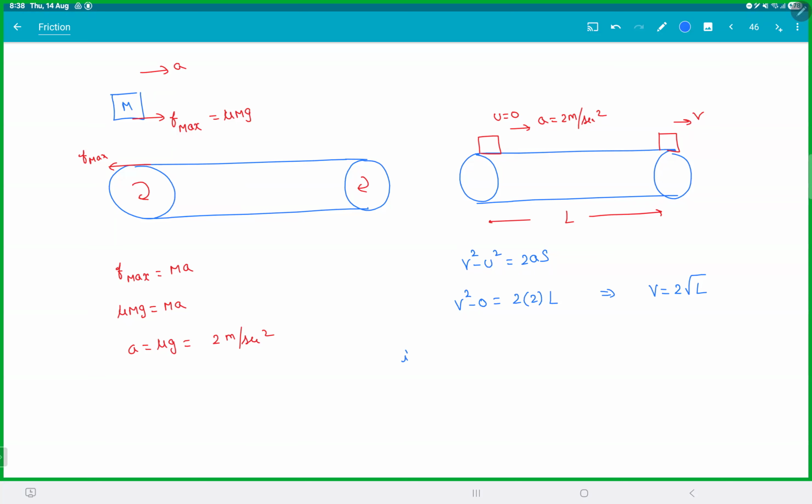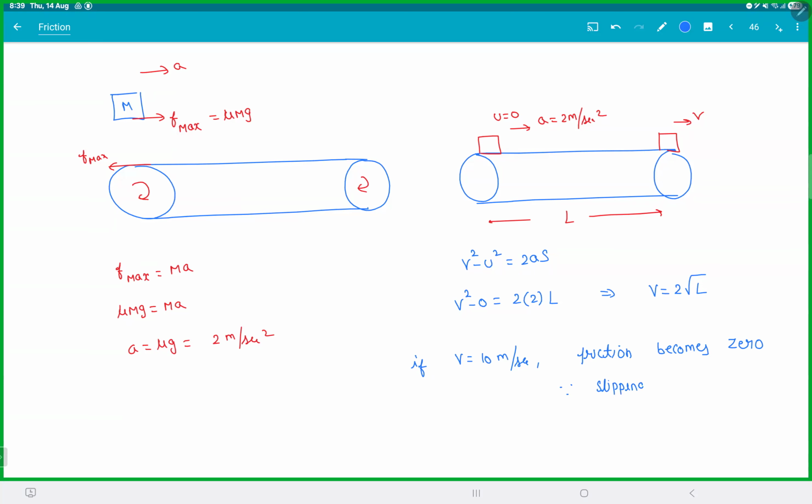What happens if the speed v becomes equal to 10? Tell me one thing. What is the job of friction? It is to make sure both of them go together, isn't it? So if v, equal to 2 root L, becomes equal to 10 meters per second, what will happen at that instant? Friction becomes 0. So this block speed can't keep increasing forever. The maximum speed the block can reach is 10 meters per second, the speed of the conveyor belt, since the slipping stopped.